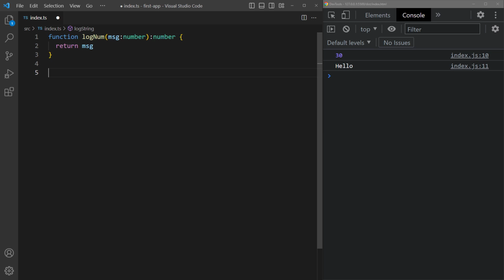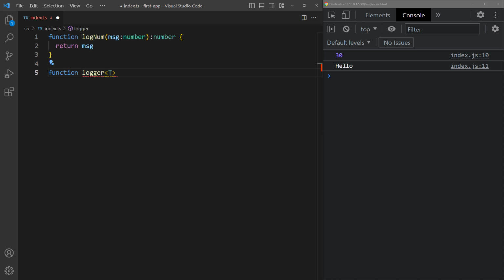Let's remove everything up to the first function. We're leaving it as a reference while we build the generic one. Now let's define our generic, so, function logger, and then we add a pair of angle brackets. Inside the brackets, we add what's known as a type parameter. A type parameter can be any letter or word, but the convention is to use T. This comes from C++, where generics are called templates, and use the T. This T is what we're going to use to specify the type when we call the function.